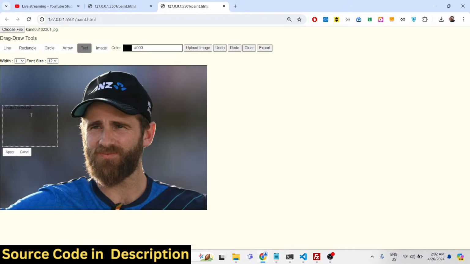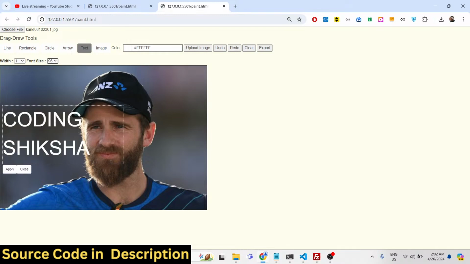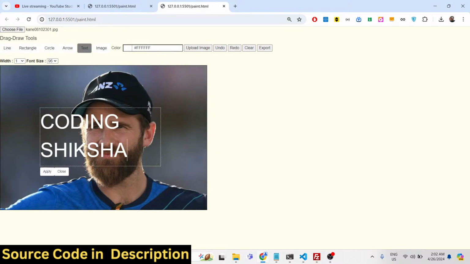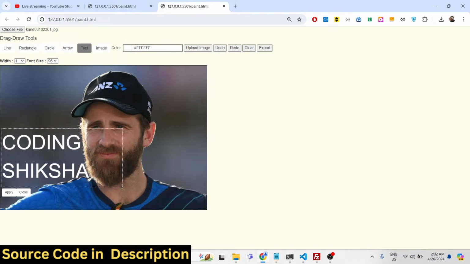If they want to add some watermark, if they have a company, you can change the color. You can see that using this color picker. This is my channel name, so what I can do, I can place this anywhere else. If you want, you can resize it using the mouse. Just place it accordingly.